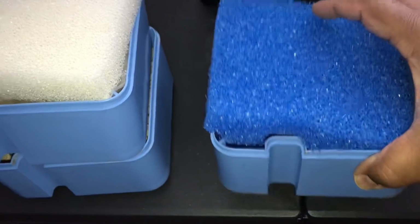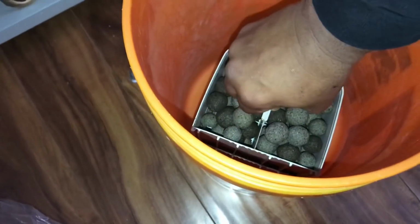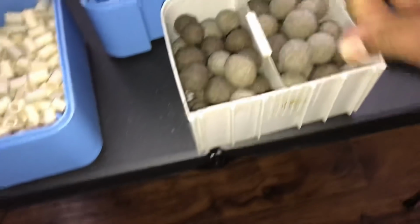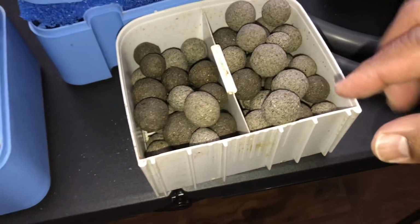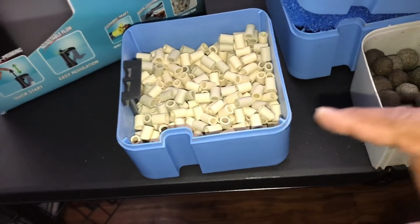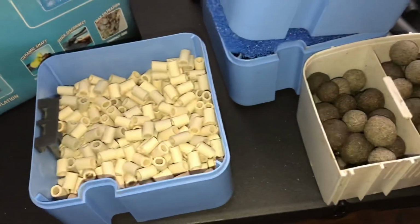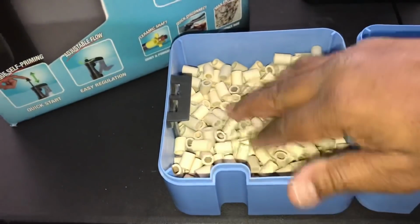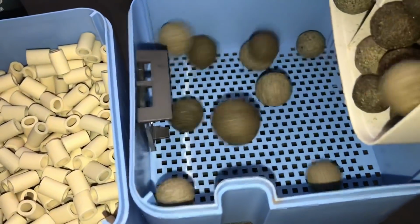So speaking of biomedia, let's try to do that test that I wanted to do. I'm going to go ahead and grab this basket of media here, which is full of SBG, Super Biogravel media, okay? This is what I had. It's cycled. That was in my Fluval 406. So what I want to do is pour this into this basket and see if it's equivalent or if there's more room to put more media, okay? This is going to be a nice little test for us. This is what comes with the SICCE Well 500. We're going to take this SBG Super Biogravel and pour it into this basket.